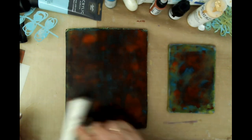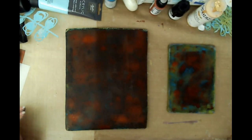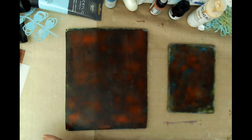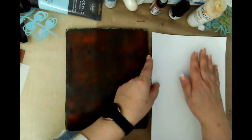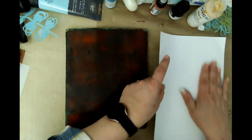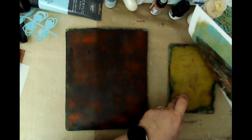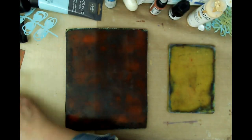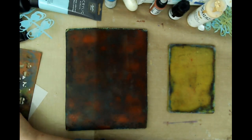And I should have slowed down a little bit and thought about what I really wanted to do next, rather than just steamrolling through the process, because this would have made an awesome print. It just needed a little bit more help. I'm not really caring that I'm crossing over as I lay that paper down on that page. I really, really want to see what we can get out of it. But look at that texture and those colors. Absolutely gorgeous. So the 5x7 print worked out really, really well.